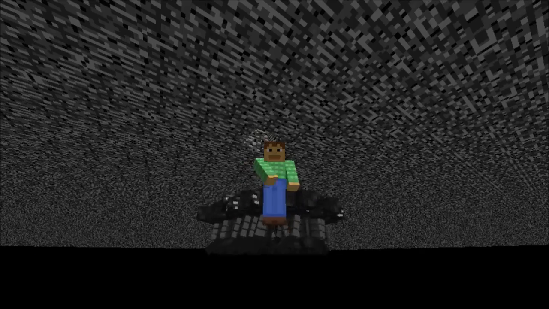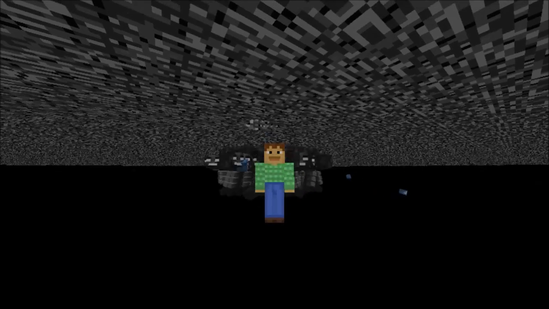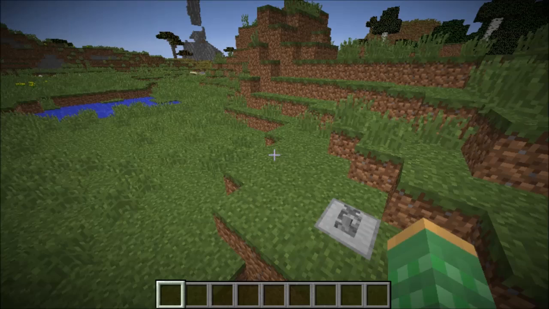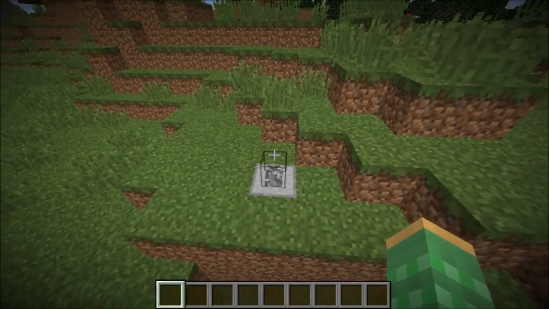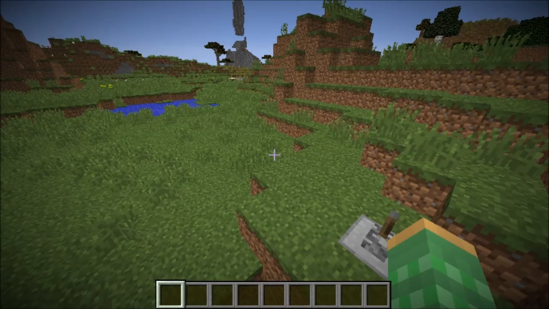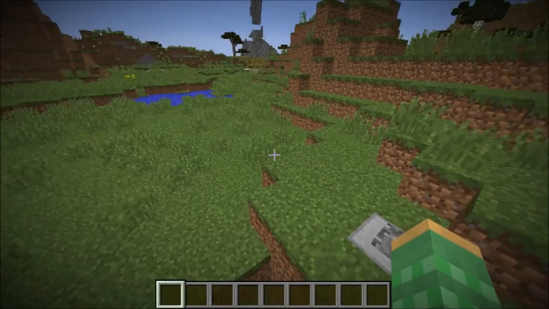Hello there, Ray here, and today I will be showing a 100% reliable peaceful mode switch that works in multiplayer as well as in single player. The way that peaceful mode switch works is that you can flip a lever to turn off the hostile mobs from spawning in the game. Then once you want the hostile mobs to spawn again, you can flip a lever and after a short delay they will start spawning again.